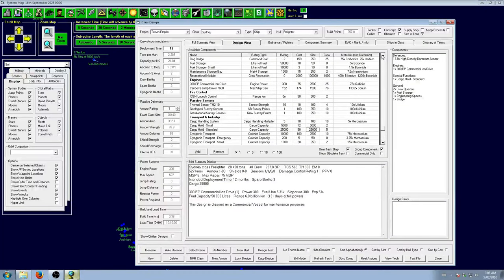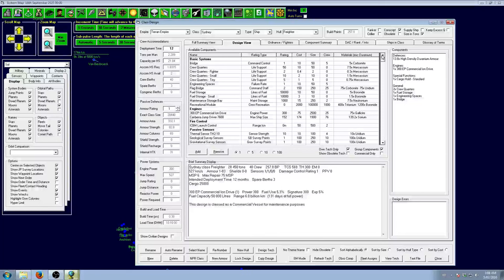So, we are going to need a little bit of extra engine power. With speed, it's basically your engine power divided by your ship size in hull sizes, times 1,000 kilometers per second. So, 300, 600 gets about 500. There you go. So, if we double our power, we get close to 1,000. Triple it, we'll get to 1,300. Quadruple it, we get up to 1,650. So, 1,655. That's reasonable for a freighter.